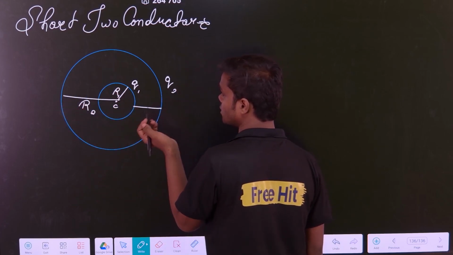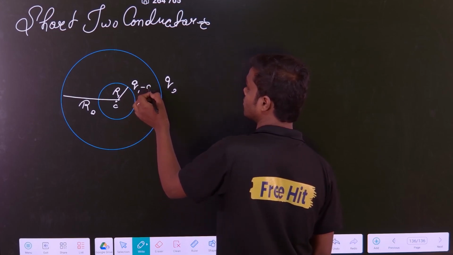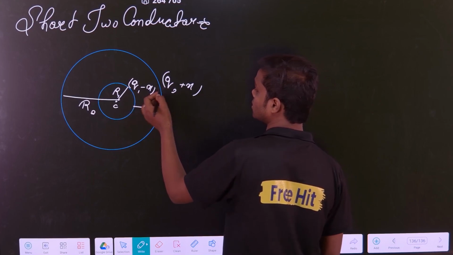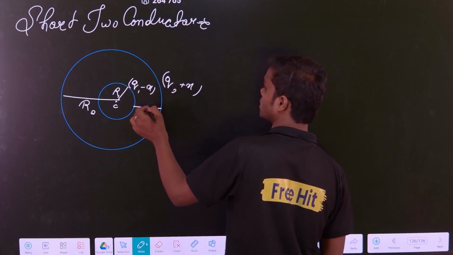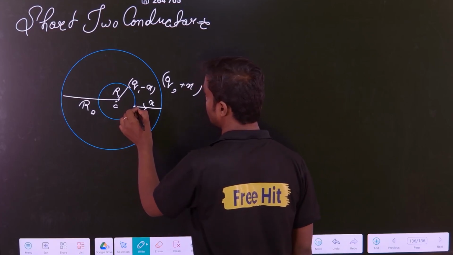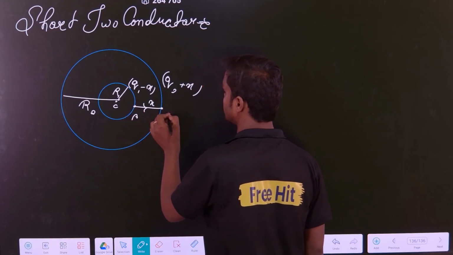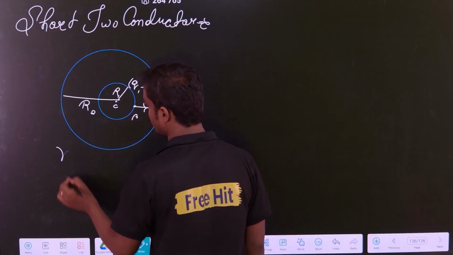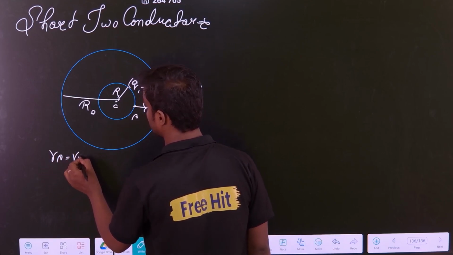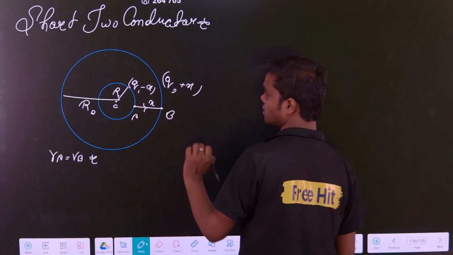Then obviously something will happen and some charge flow will happen like this. Suppose the charge minus x will flow from here and it will go to here. So what is basically going to happen? Well, obviously their potential has to be the same. So let us make the potential of A equal to B. That is what we have to do. So potential of A equal to B, that is the concept. So let's apply that concept here.